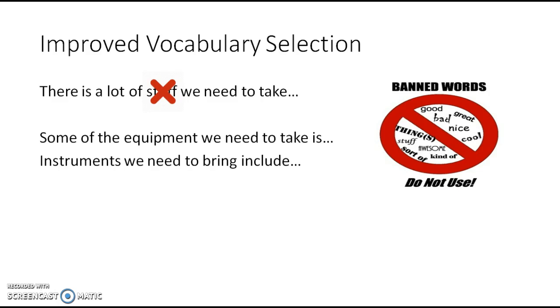And again, we're just making it that much more precise and directly linked to the topic. This is what I mean: instead of saying everyday language, which "stuff" would be, we're using "instrument", which is much more scientific and is much more precise to the actual case that we're talking about. Protective clothing we need to take: although "to take" is maybe a simplistic way of saying it, "protective clothing" is being very precise about the type of thing that we need to bring, and therefore it's more academic.